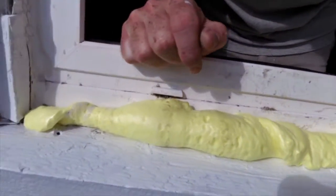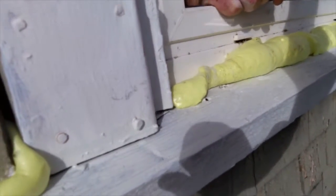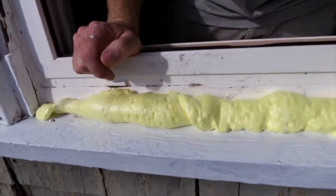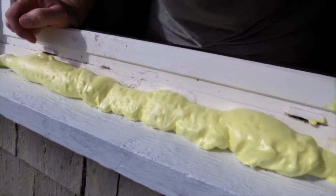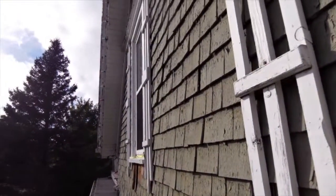I slathered on a thick coat of sealant and primer to get it so that the rain would beat off it, because we do get rain often and I never know one day to the next when the rain is coming. You can see I didn't have to do much with the shingles below and didn't have to peel off as much as I did on the other side - you can see the other window there that I was on.